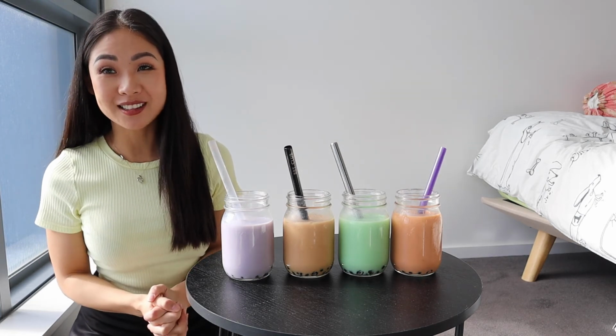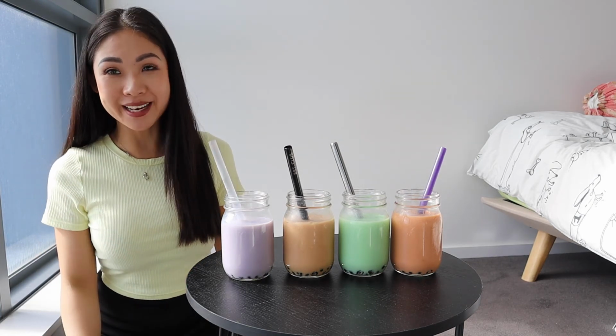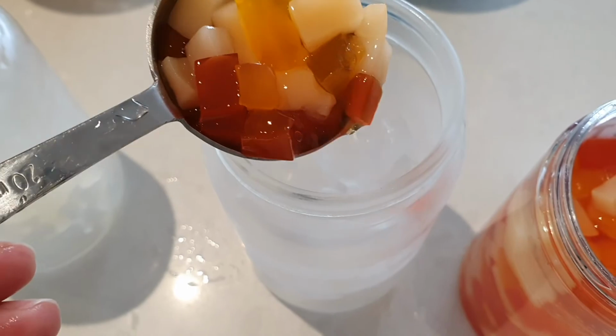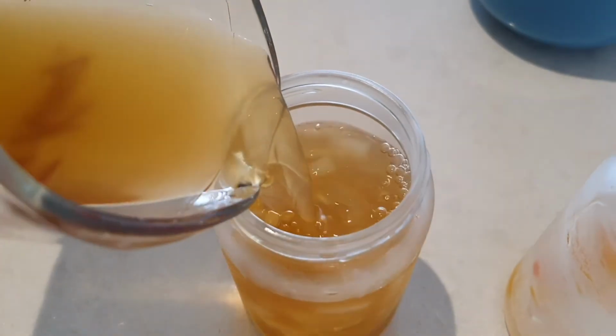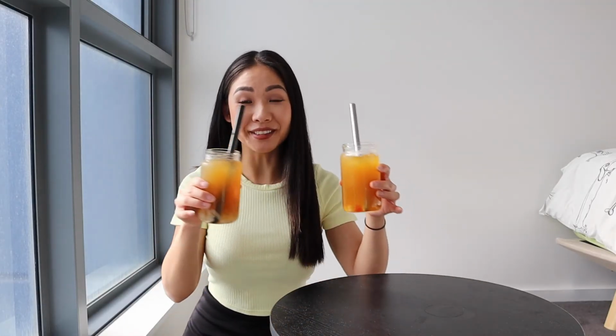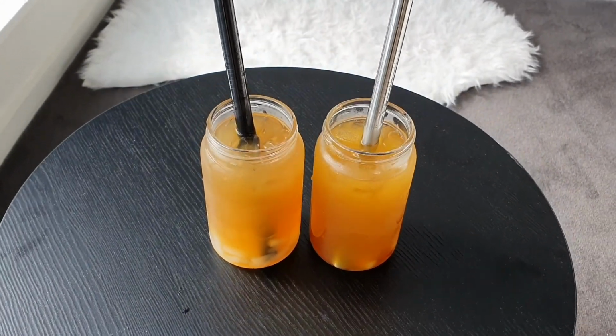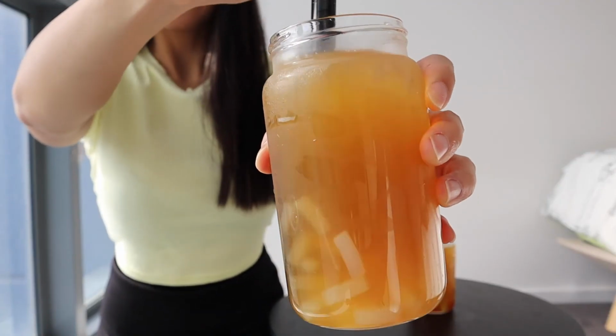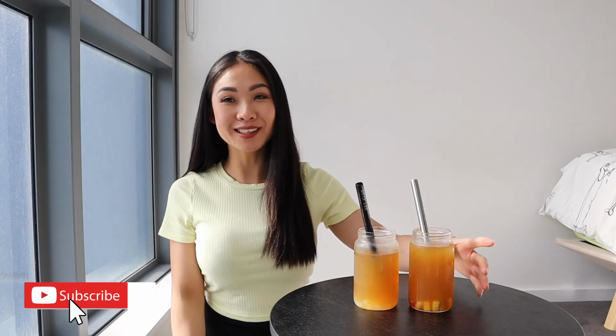Alright, now I'm super excited to try our 2 iced fruit teas. We've got mango and lychee to put together. Let's do it! It's time to try the 2 fruit teas. We've got lychee and mango. I don't know which one's which, but we'll see. This one is the coconut jelly, the one with the white jelly. I'm gonna try this first. So this is the lychee one, I'm pretty sure. This tastes super refreshing. That's really good.